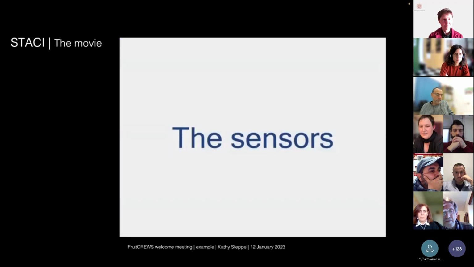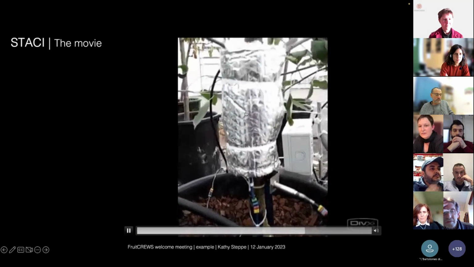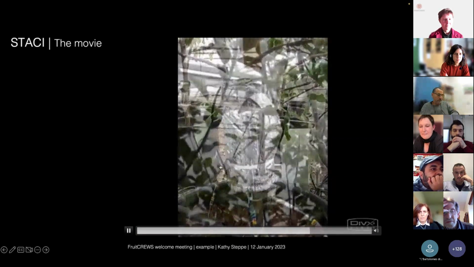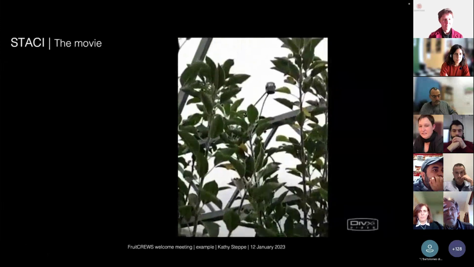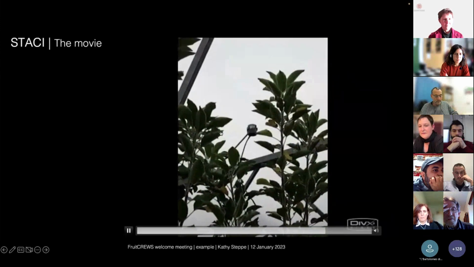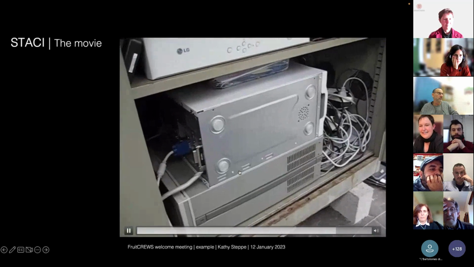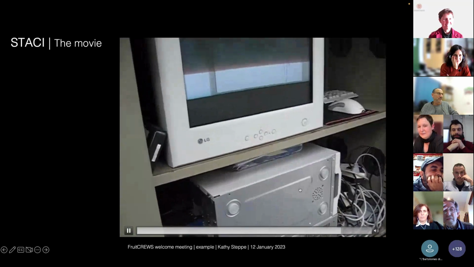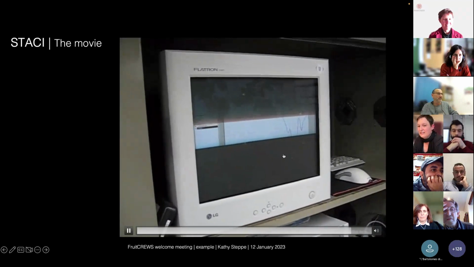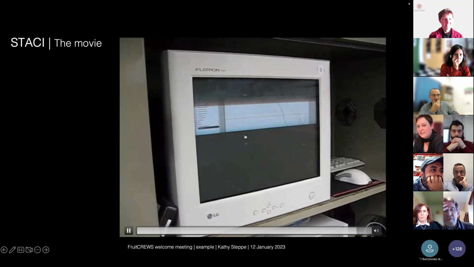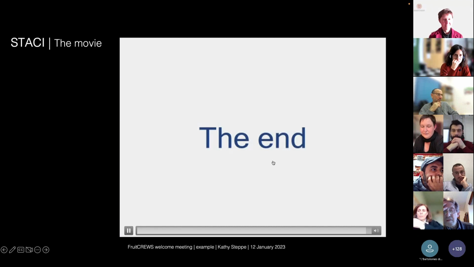Then the sensors that we applied: a dendrometer and a sap flow sensor on the apple trees. But also microclimate, like I said, we compared it to evapotranspiration estimation. So here you see the PAR sensor. And then our core system, computers that you don't find anymore now. So this is the data logger, the computer, and then online it was simulating and checking the water potential. And when the water potential went under the threshold, the water was supplied. And this is the end of the movie.